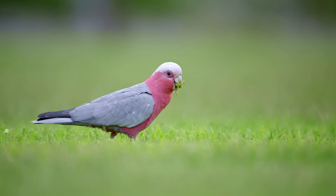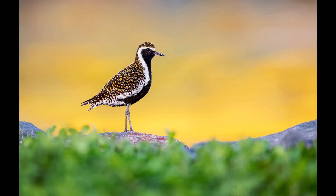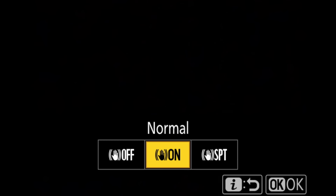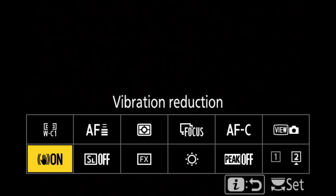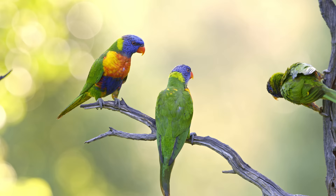What has blown me away when using the Z9 with Nikon's latest Z mount lenses in the field is the incredible image stabilisation — by far the best of any brand I've ever used. The same is true for photos, where you can take incredible images at very low shutter speeds even handheld, as long as your subject is not moving. To get the best results, I always set it to standard mode. I find sports mode a little too jerky — it works well when moving the lens fast, but for holding something steady, standard image stabilisation is much better.